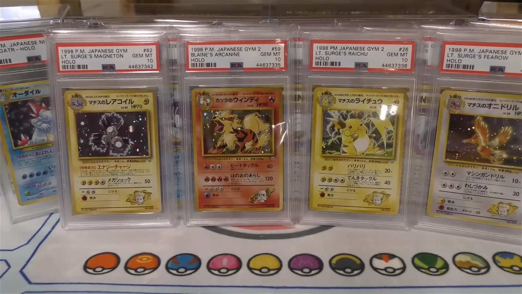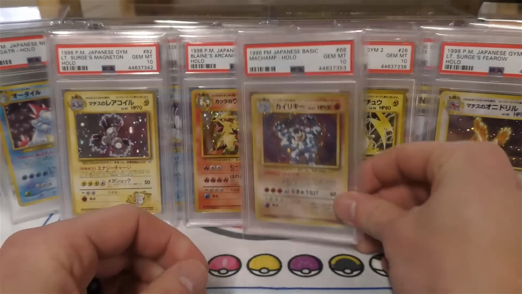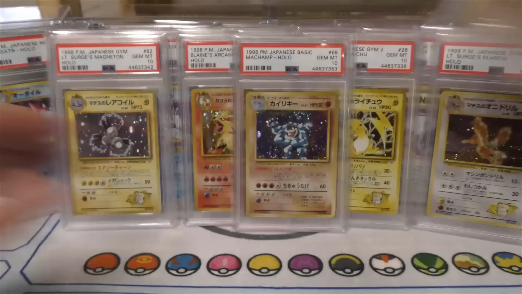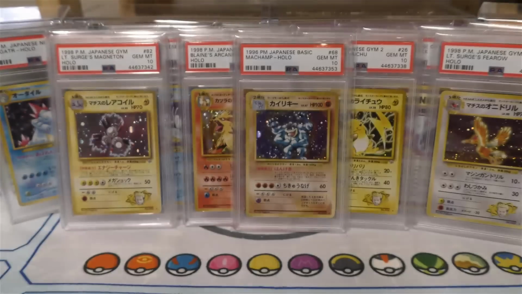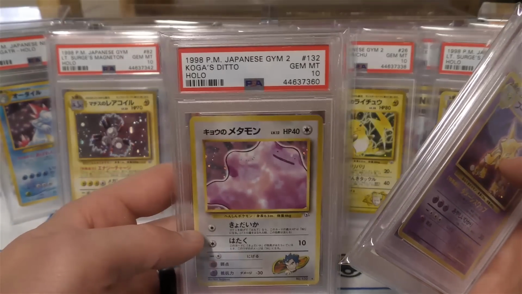Box number 2. Still working on that background. There we go. Erica's Fable. Another one. A 9. No good there. 6 on the base sets. Hitmonchan. And then an 8. A 7. You know what 7s like to pair with 10s. Beautiful base set 10. Then we have a 9. And then another 9. Got a couple Mewtwos here. 8 and 9. Probably because of the centering there. Got an 8 on that Alakazam, a 9 on that one, and then we got a 10 on Koga's Ditto.